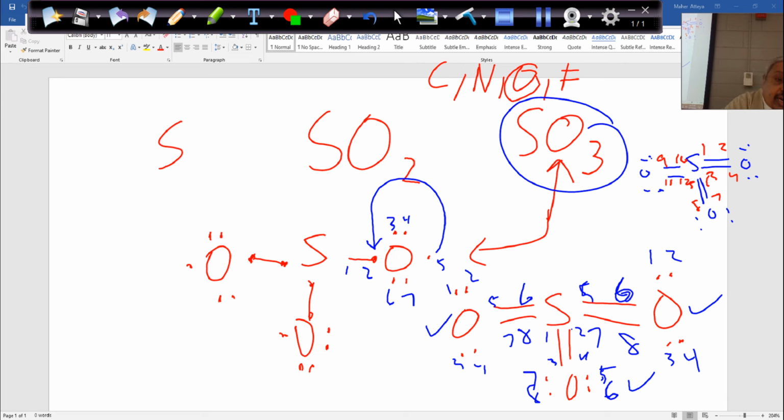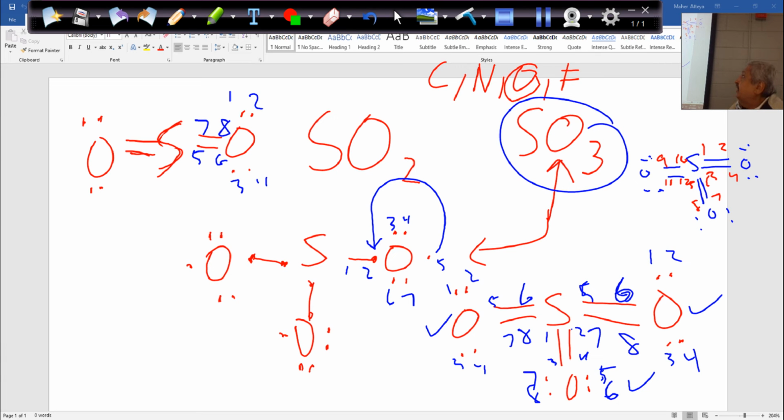Let's look at SO2. So I have here O, O. Your intuition will tell you this will now satisfy the oxygen. So let's count for each oxygen. The other one is the same: 1, 2 sets of non-bonding, 1, 2, 3, 4, 5, 6, 7, 8. So each oxygen has 8. This is obeying the octet rule. How about sulfur? Sulfur has 6 valence electrons. So this is 1, this is 2, this is 3, this is 4, and 1 set of non-bonding, 5 and 6.